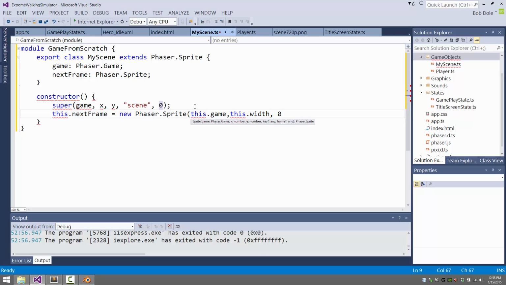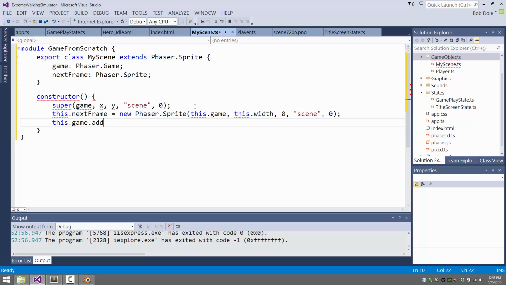So we're positioning it at the far right-hand width of our current sprite. So basically in the world, we have our background, and then at the width of our background, we have another one of our background. So the y stays the same at 0. And it's also using the graphic scene, and it's also frame 0, like so. So there we created our second frame.